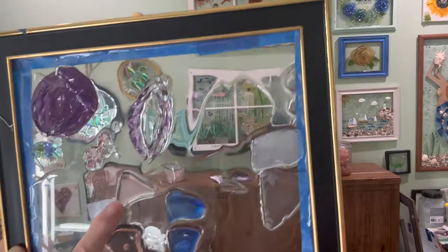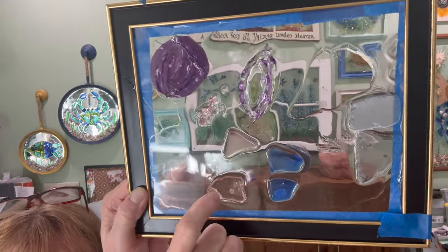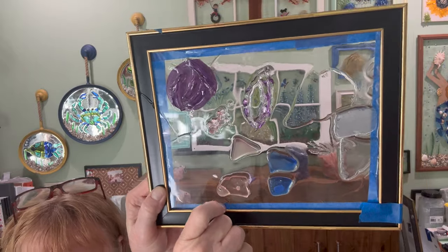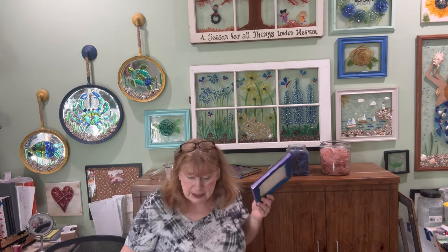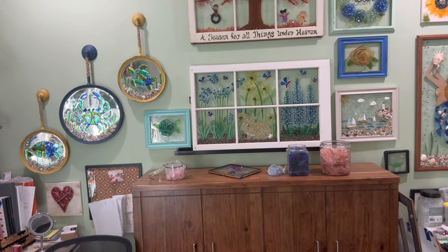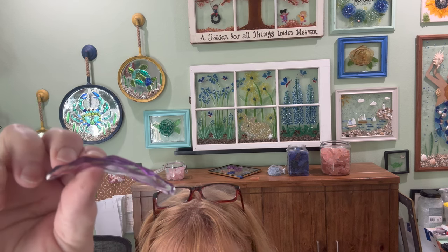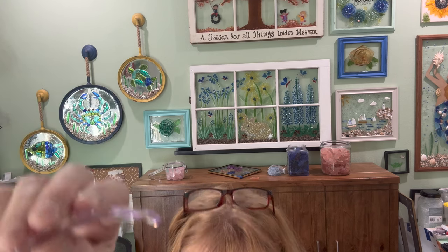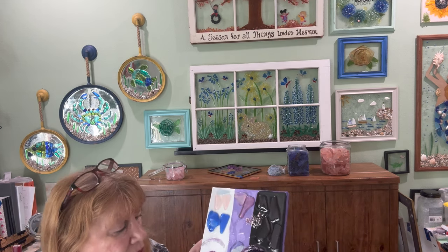On glass-on-glass, the blue really stands out with and without resin, and the pink still looks pretty but it is lighter. This one without resin is the frosted look, and that one has resin on it. This is a much thicker piece, so it will look darker — the thicker the piece, the darker it appears; the thinner the piece, the more translucent it becomes. The last thing I used was from this purple vase — it's a painted vase. When you break it you can tell it's painted; it looks purple on the outside but when you turn it sideways you can see it's clear.